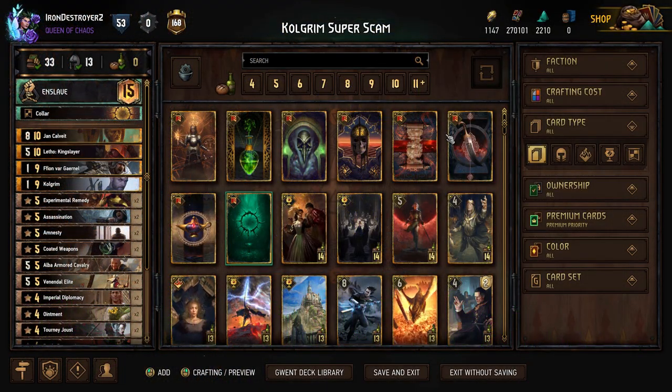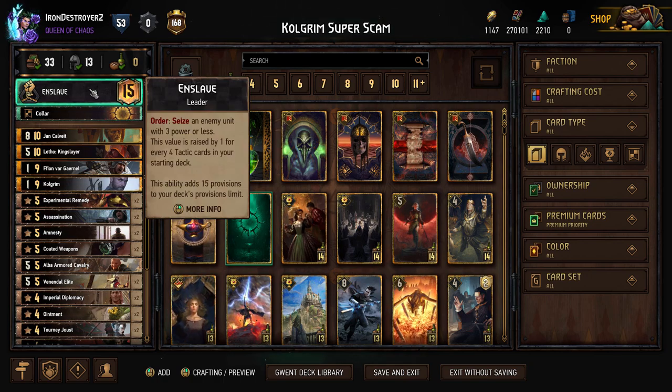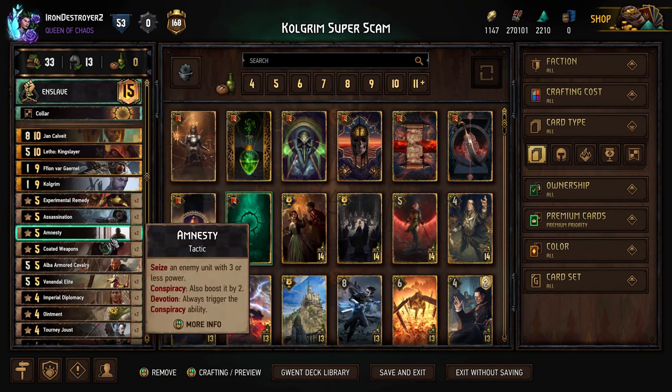So as we all know, Gwent is a game of skill, right? And we're going to be expressing that today in the most effective way possible. We're going to be playing Enslave. Enslave 8. You know, everyone's favorite deck. The idea here is quite simple: we're not really going to play the game.